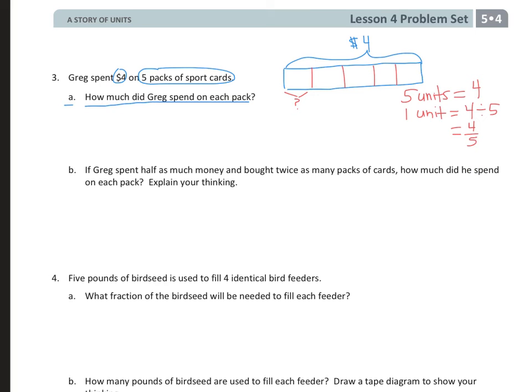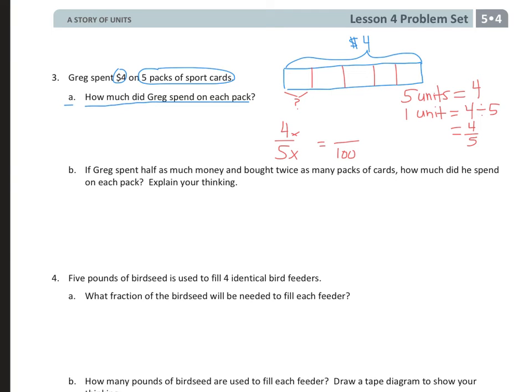But in money, we need to do a little extra work, which is not that hard. Let's take 4/5 and make it into an equivalent fraction that's more relatable to money. Let's see if we can actually get to a dollar. A dollar would technically be 100. This 100 represents not $100, it represents a dollar.